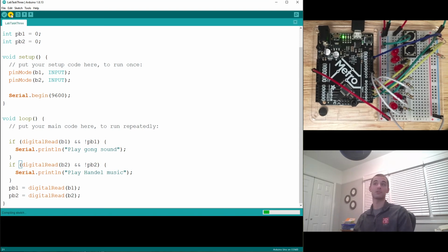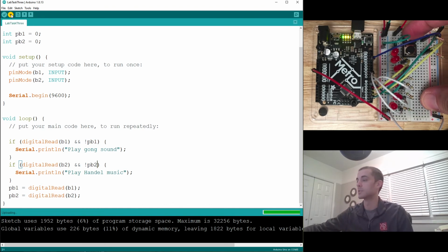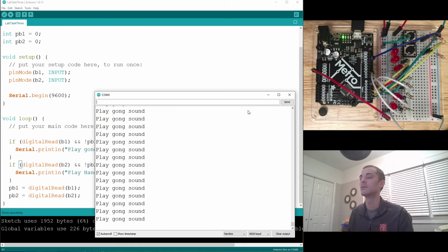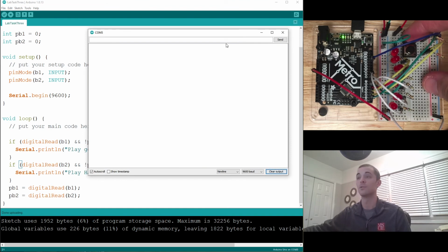So let's try this and see if my logic is sound. Most of the time it's not. Let's clear output. So I'm gonna press and hold it. And it only went once. And I'm gonna let go, nothing.